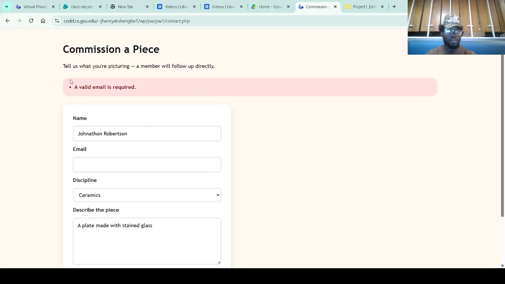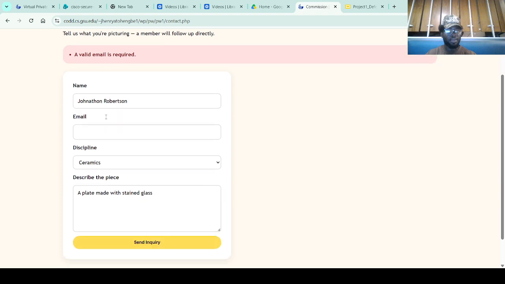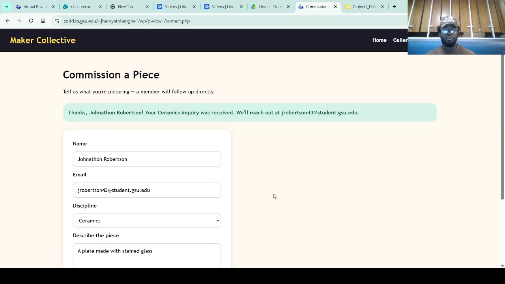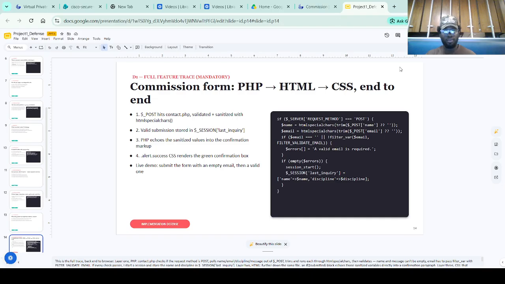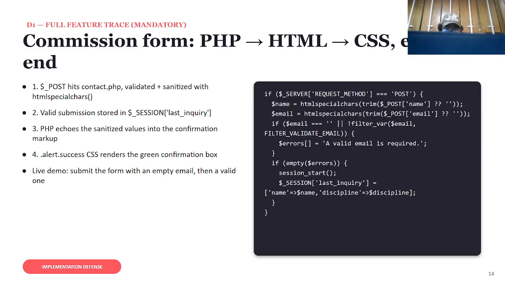It returns a red message that a valid email is required. If I put in the email and send inquiry, it fixes itself. That's the full trace back into the browser.